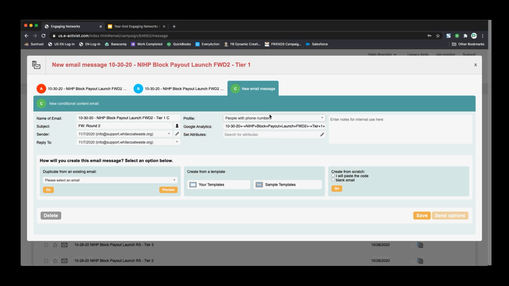If you have people who are not in a profile, but they're in your audience, how do you make sure they get some kind of an email? Well, there's an option called fallback. So in one of your email versions of your campaign, you want to assign it to the fallback. That way, if there's anybody in your audience who's not in a profile, they'll just get this option. That's sort of your default email.